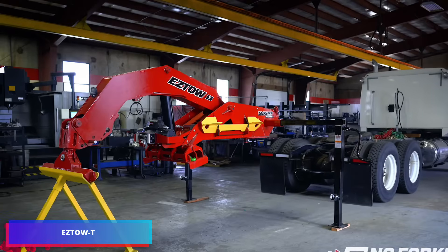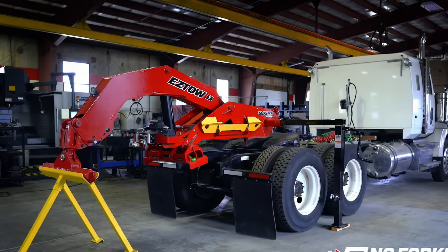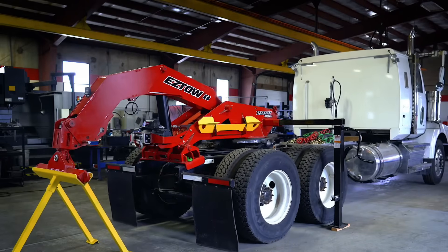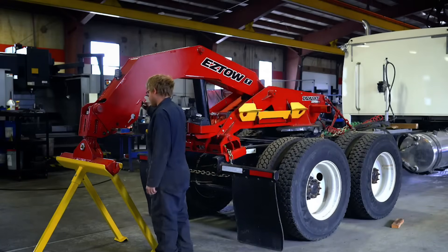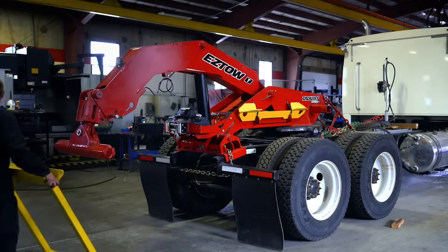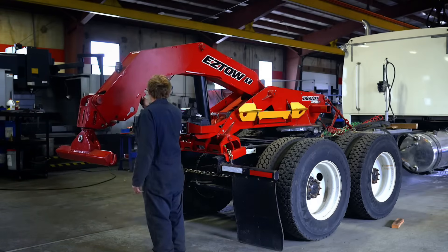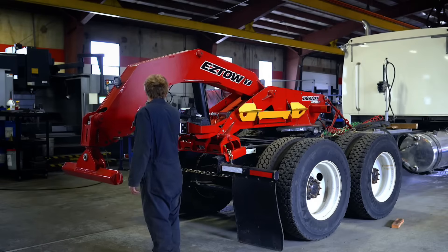The clever detachable towing system EZTOW-T was developed with consumers on a tight budget in mind. But once installed, a vehicle with easy access is just as good as a full-fledged tow truck. The EZTOW-T can tow up to 18 tons and lift 9 tons. Because it comes with a remote control, one operator can easily operate it. A variety of additional option packages further enhance convenience when using EZTOW-T.